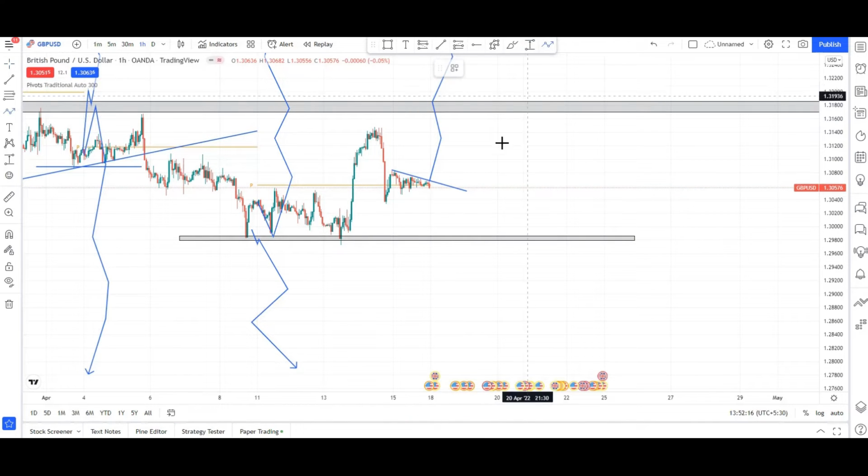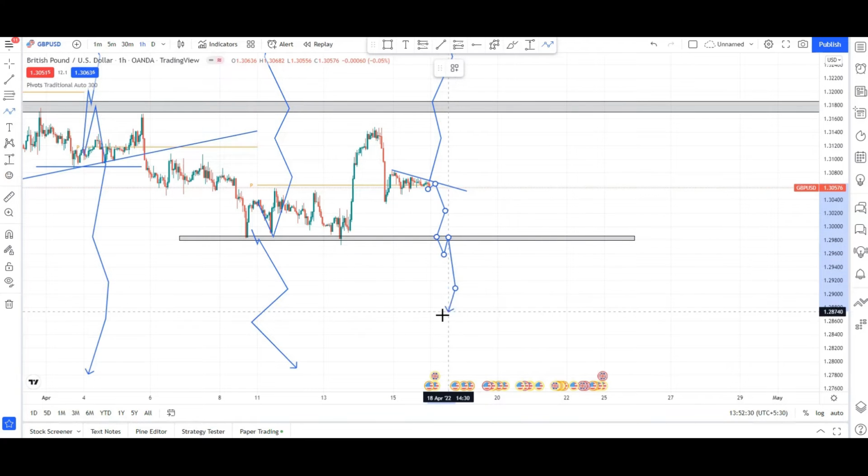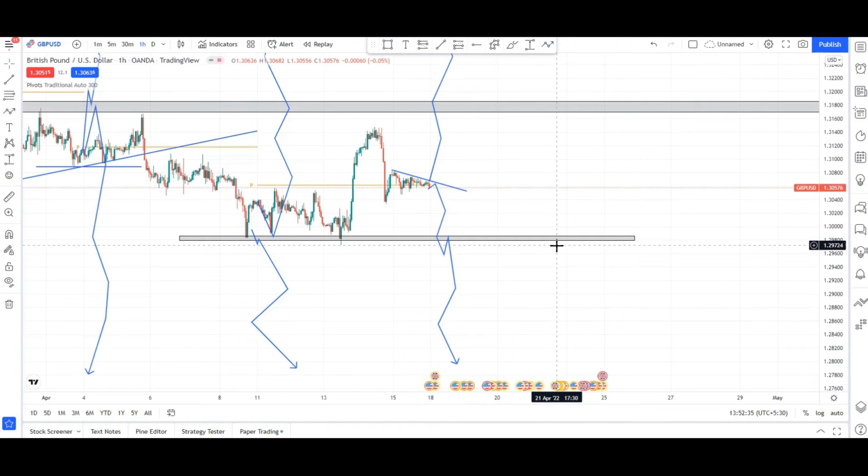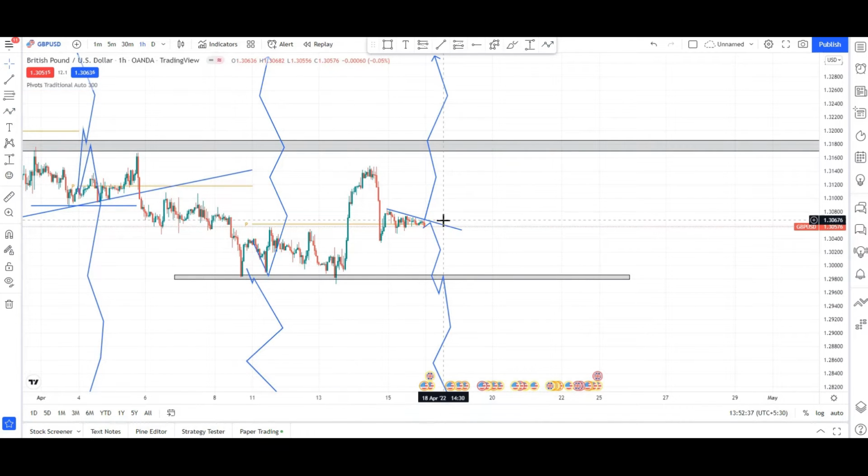If it is continuously taking resistance here and comes down, you can expect your first and second target. Here only it may reverse, so you can book your 80%, or you can continue. If you have confidence, then you can take the third, fourth and fifth target. The higher possibility is that it will break with upside momentum only.